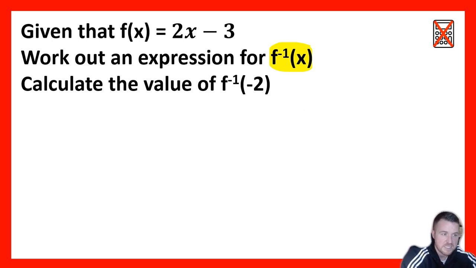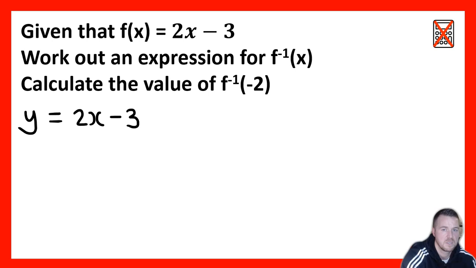The inverse function essentially reverses the effect of the original function. If f of x maps x to y, then the inverse function maps y back to x. We can use this to help us find the inverse function. If we start by replacing f of x with y, each of our y values, or y coordinates, are found by mapping x using the rule 2 lots of x minus 3. Since I'm now mapping y back to x, I want to do the inverse and change the subject, but I'll need my function to be in terms of x.